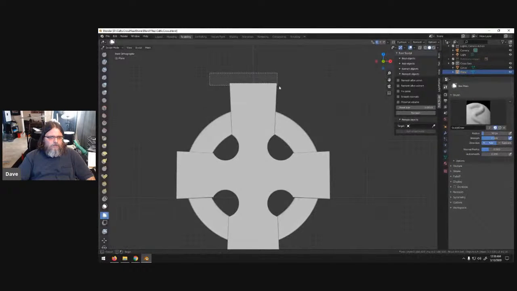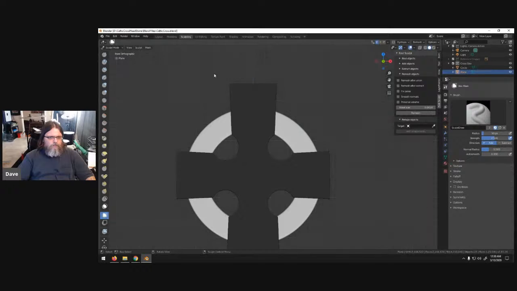That's right. Now I'm just masking out components.